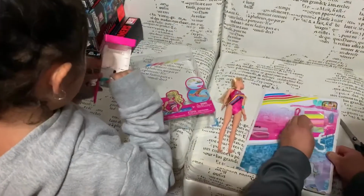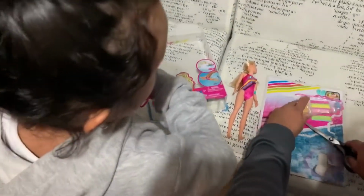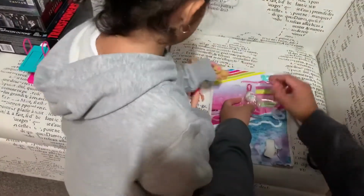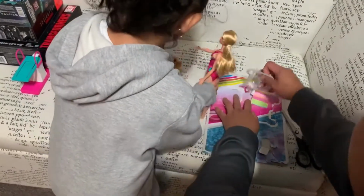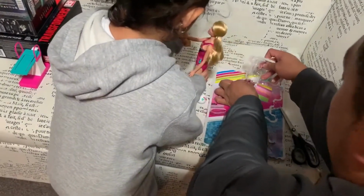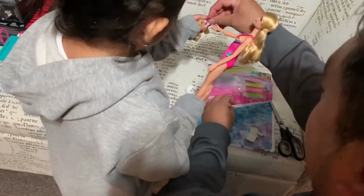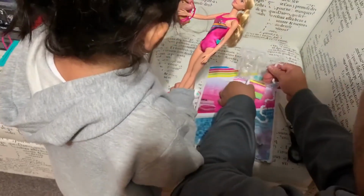And what's this, Freyja? Look. That is cool. Oh, no, that's super cool. Oh, that's a puppy. And look, it has a ball. And I think Barbie is an Olympic medalist. She has her medal. Let's bring it in this Barbie. I know, it's super cool.